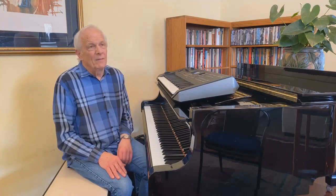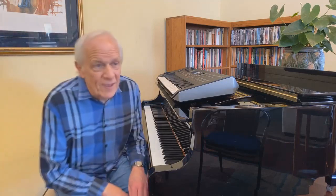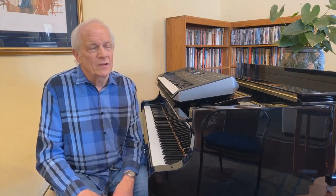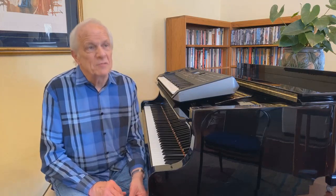For example, it may be as it was for me at the tender age of eight. It was a tree outside my bedroom window. And if we get a chance, we'll sing a tree song later. The tree outside my bedroom window, it was my magic place.